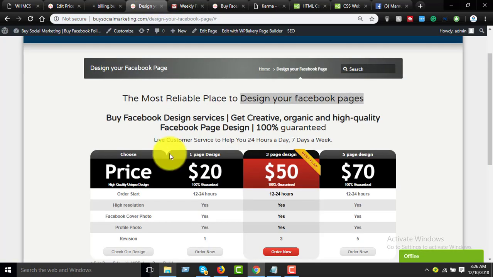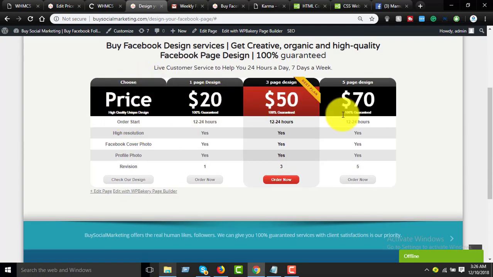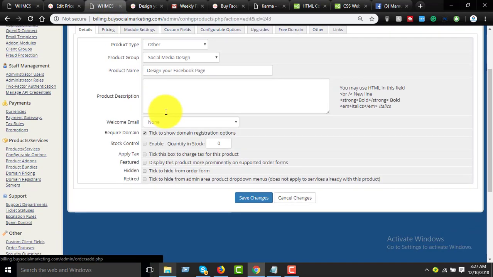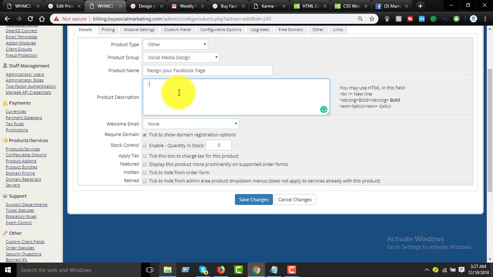Okay, continue. Here three prices are available. This page is only one, but you have to create three products in the billing system.